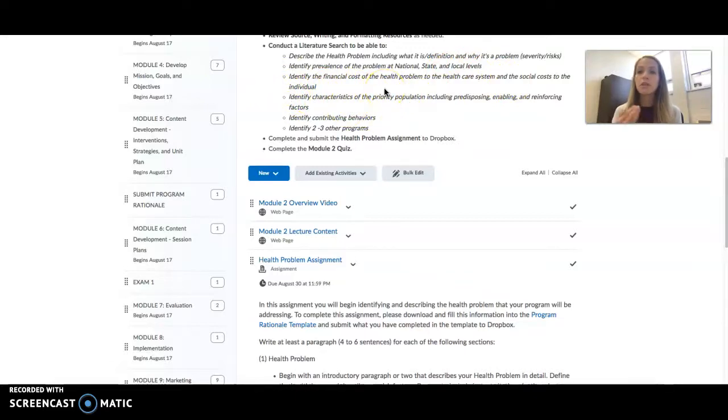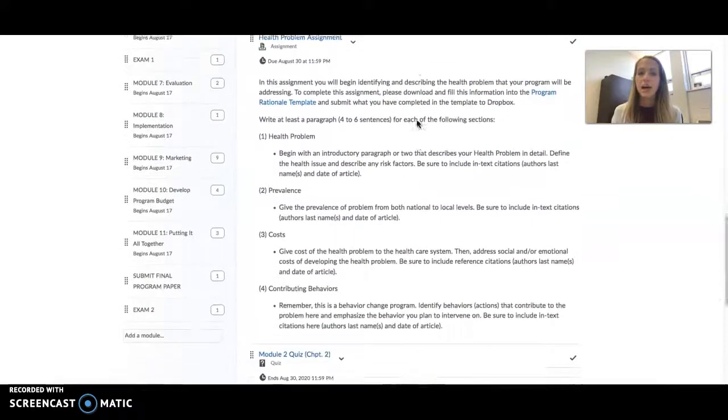Remember, you've already been assigned your health problem and your priority population. So you're not choosing those, you're just reviewing the literature around your assigned topic areas. Identifying any contributing behaviors, and identifying 2 to 3 other programs that have been used in the past.